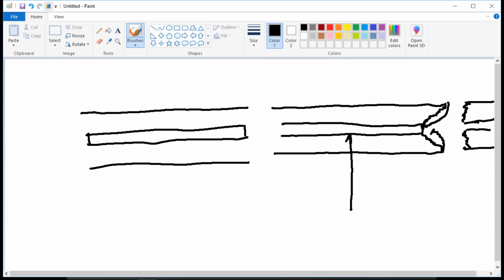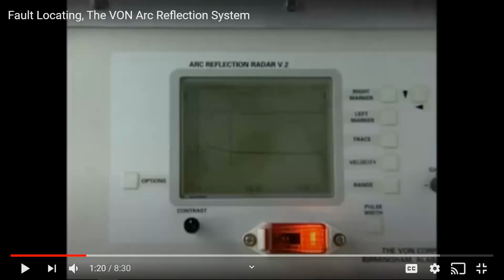There is a way with the Von test equipment to determine if I have an open conductor. You'll see on the screen here that I've got the beginning of the conductor here, my assumed end of the conductor here, and after I've thumped it or radared it, it's going to give me a general, well, I guess the fault is right here. What you can do in this situation, if you need to confirm that you're at the actual full length of the conductor, is go to the far end and have a guy standing there with a grounding elbow and ground it. Let me get back to my paint screen.